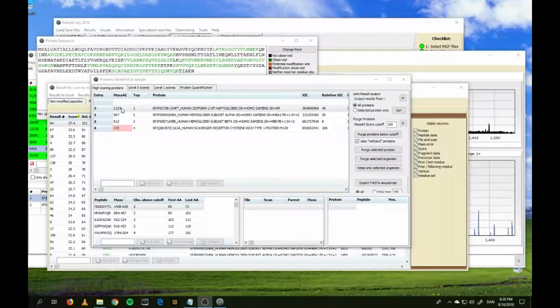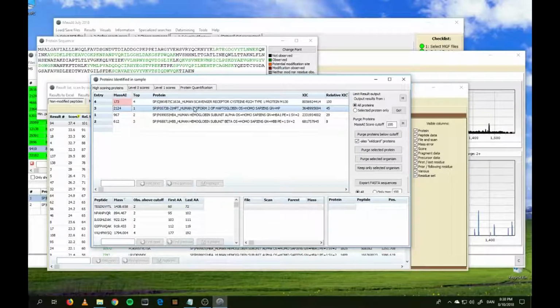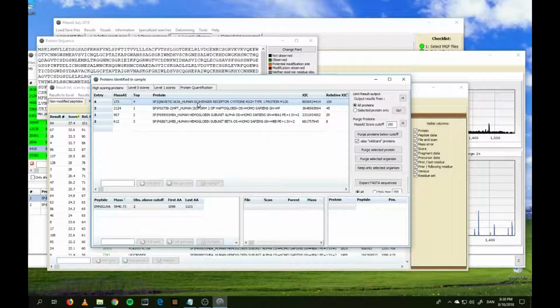In contrast to a standard MGF search, we see over here an extracted ion count for the individual proteins. This is what happens at MS1 level. It's label-free quantification. Now these numbers tend to be relatively large and don't really necessarily mean anything. We are sometimes up to 1 billion counts, which is difficult to read. So in the column next to it, we have the relative extracted ion count. Sorted by it, I will find that the CD163A, human scavenger receptor, may not be the highest scoring protein, but it's definitely the one that happens to be in the sample at the highest concentration.